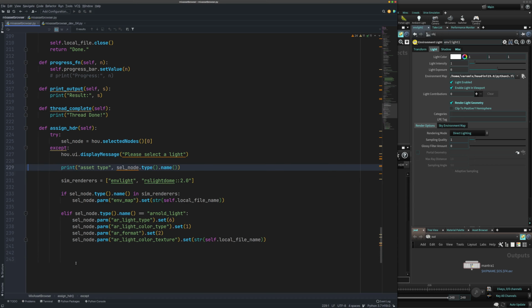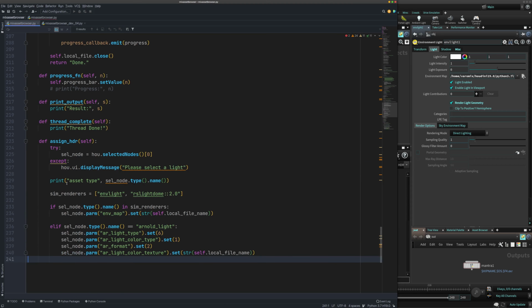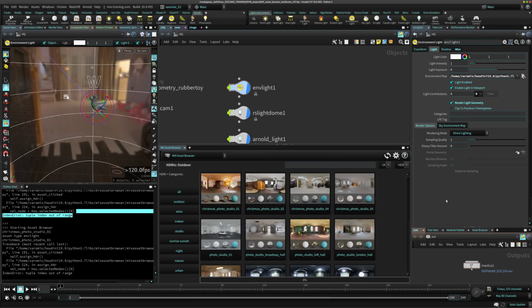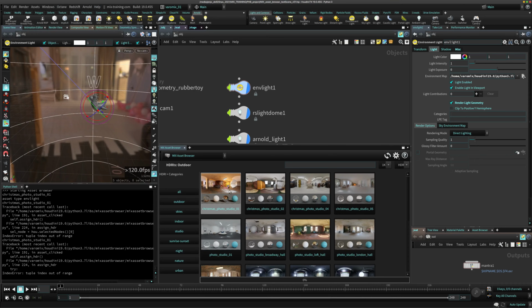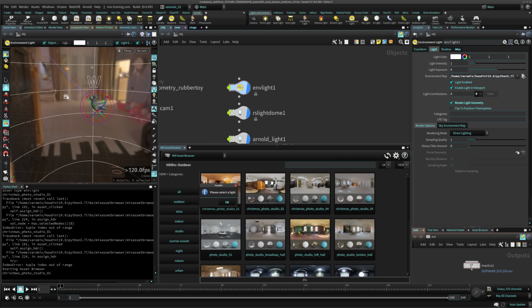Let's just forget about this. If you selected a light, we're good. If not, do the select light. But this is not right. But for now, let's just try to do that, and it's going to fail and say please select the light.